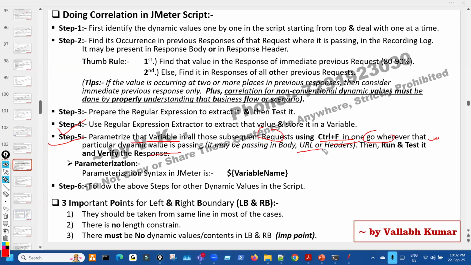It may be passing in body, URL, or header, wherever it is passing, we have to parameterize. Parameterizing means replacing that particular dynamic value with that variable using Control F.